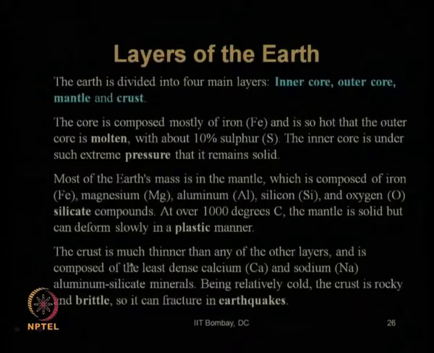whereas the crust is much thinner compared to the other thickness you have seen, all are in the order of thousands, whereas this crust is just in the order of tens. So, much thinner than the other layers, and it is composed of the least dense material, that is lightweight material, which are calcium, sodium, aluminum silicate, etc. These minerals are predominant in the crustal level, and being close to the outer surface or the air, they are relatively cold and the crust is rocky and brittle. So, they can be broken into parts very easily because they are brittle, and so that is why it can get easily fractured, creating these earthquakes. Is it clear why the earthquake can get generated from the crustal plates, etc.?